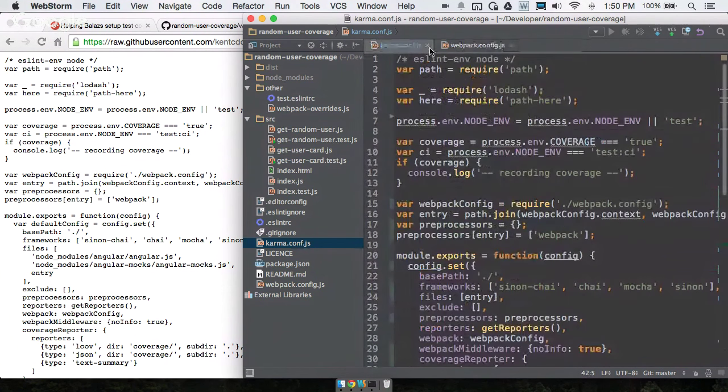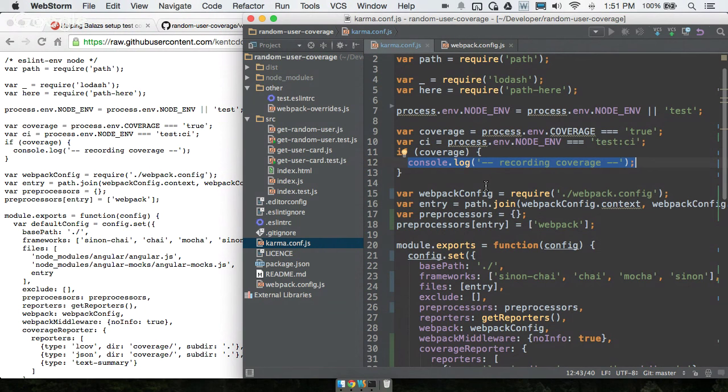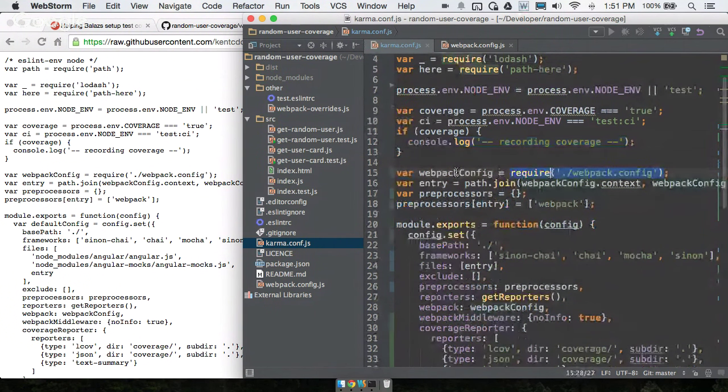So let's go back up to the top here. What we're doing is we determine whether we're in coverage mode, and also whether we're running in CI mode. And if we are in coverage mode, we simply log that out. And then we get our Webpack config. We identify the entry file because this is what we're going to be loading into Karma.